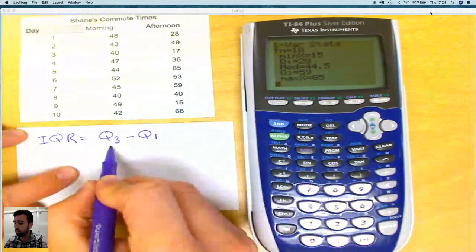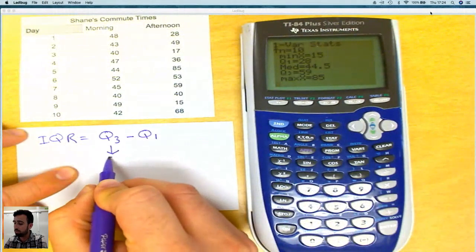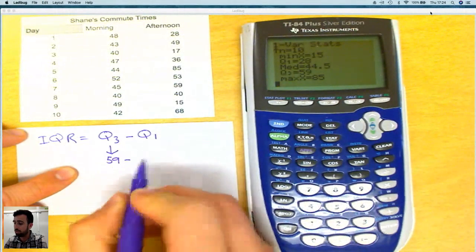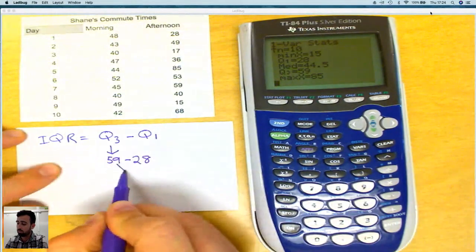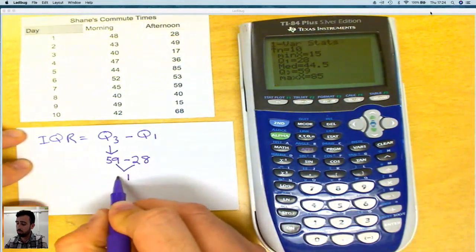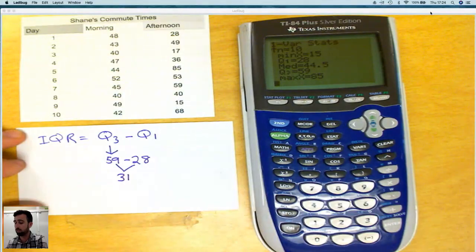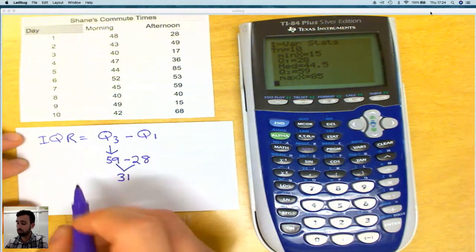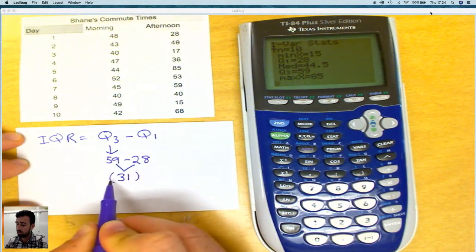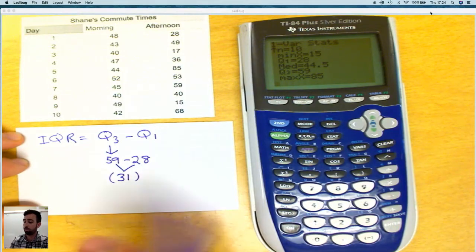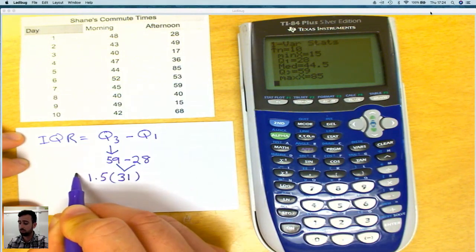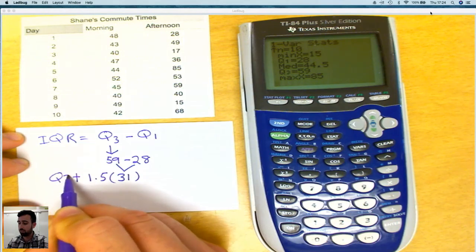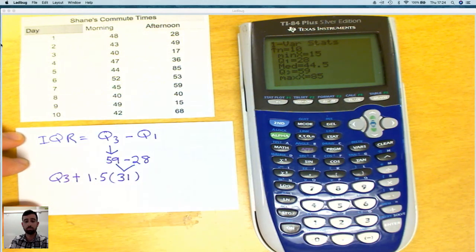So here, Q3 was 59 minus Q1, which was 28. 59 minus 28 is 31. Now remember that outlier rule was 1.5 times your IQR for the upper one plus Q3.